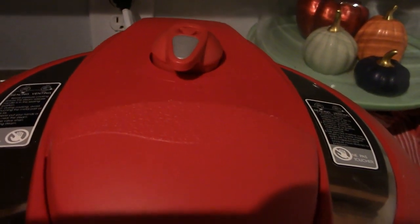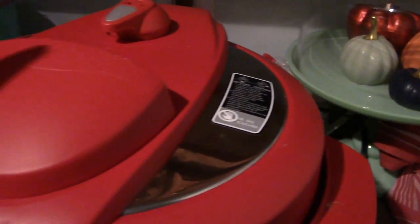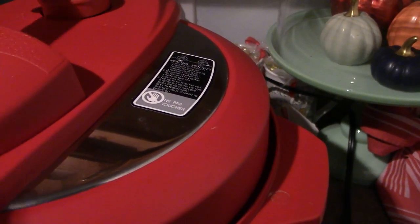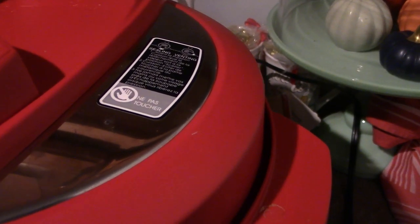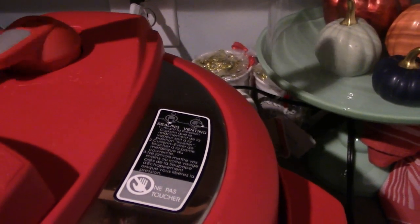So, what you're going to do, this is the part that scares me, is you're going to switch it from sealing to venting. And so this is what I do because I am scared of it. See if it can. Huh. No steam came out. I don't know why.